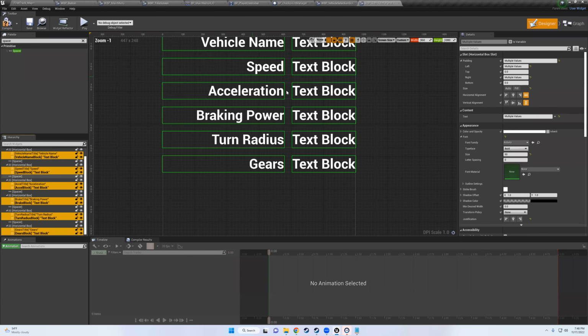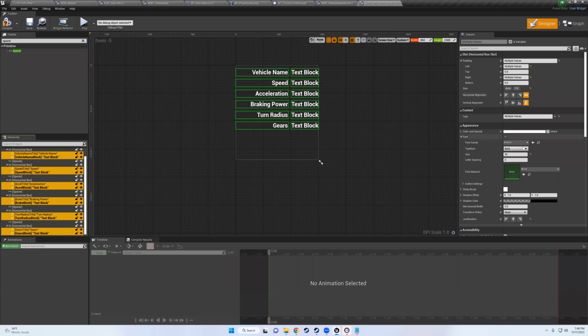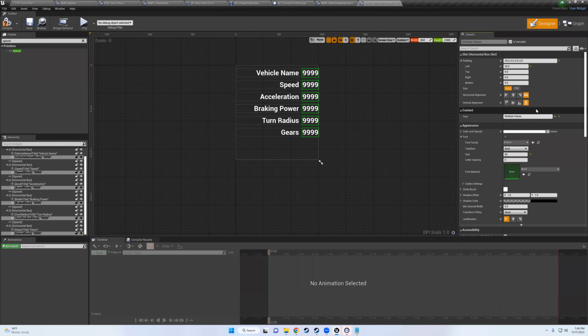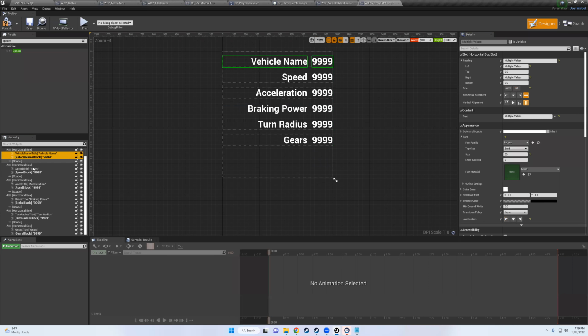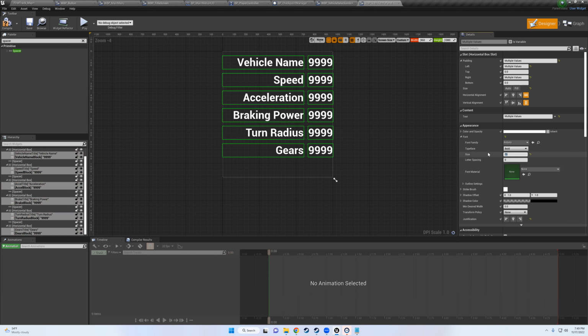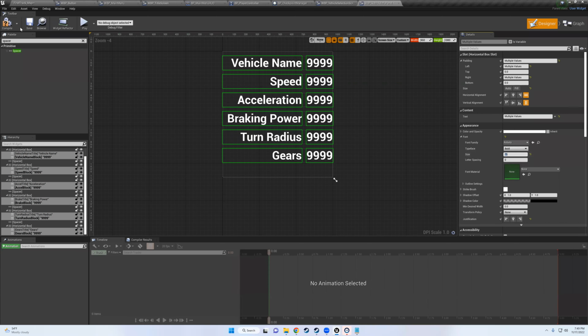So where were we at? We had it at 50. Let's change it to 60. There we go. That looks better. And you know what else I'm going to do? We're just going to keep manipulating this. Instead of multiple values, it's going to be 9999. There we go. Now I can make it bigger. 65, 70, 75. That looks good.